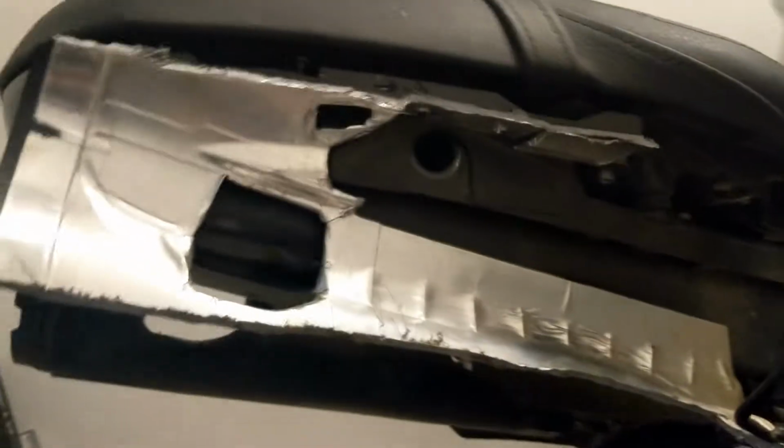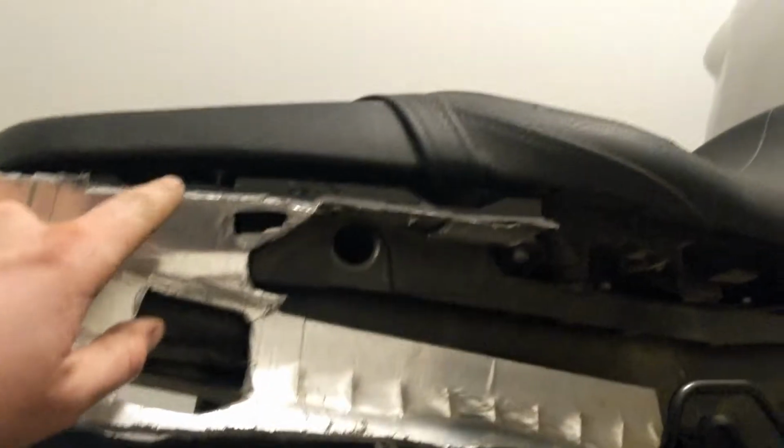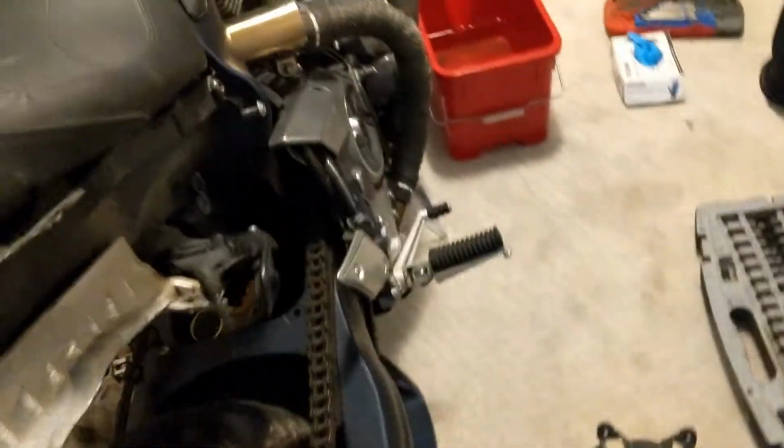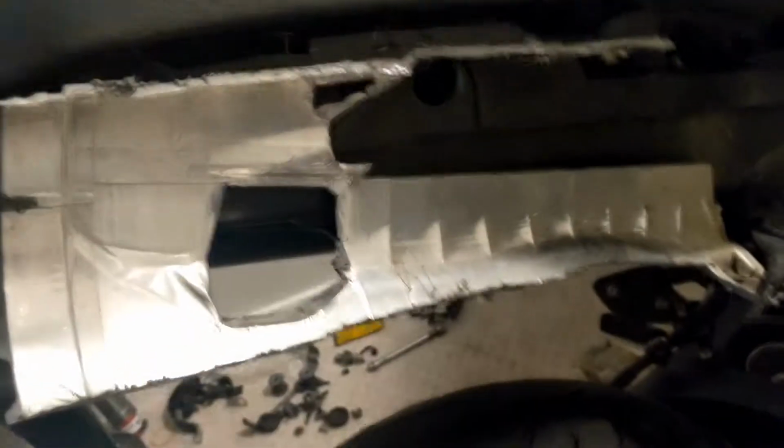Doesn't feel like it's on at all. One sec. So it's still a little bit of a problem. This doesn't come all the way up. That little piece of plastic there did. So maybe I shouldn't have cut all of that off. Although it doesn't actually. It just kind of hides it better. But I still want to use it for the back section. So maybe I'll just cut the entire thing off.